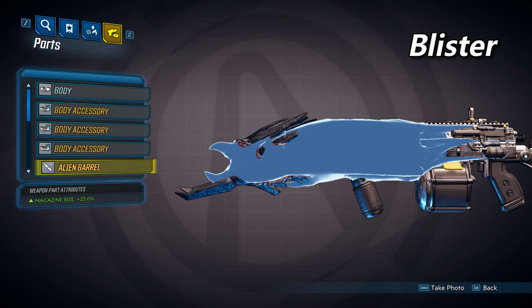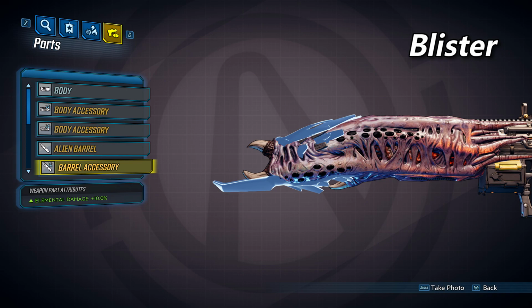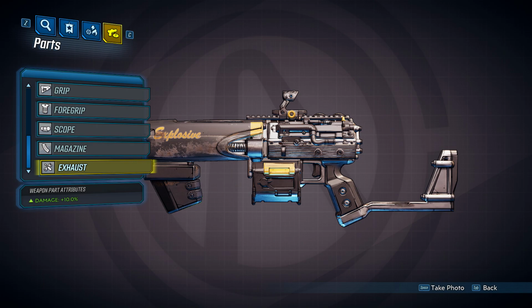The Blister barrel will give you a 25% magazine size increase. Purple variants can spawn with 1 accessory that will increase your elemental damage by 10%. Now anytime you see elemental damage on a gun part, it's referring to your dot. This will increase the damage for each tick of your dot by 10%, not your gun damage. That'll do it for the barrels, and now we'll take a look at the exhausts.